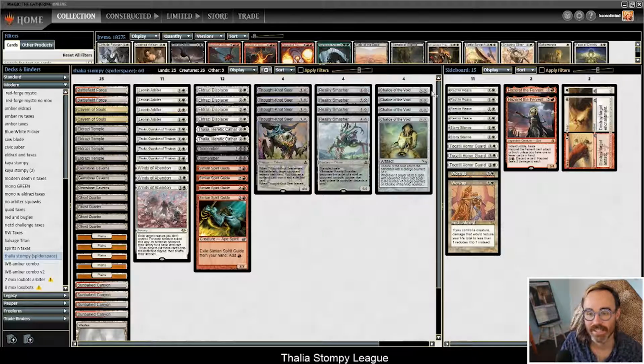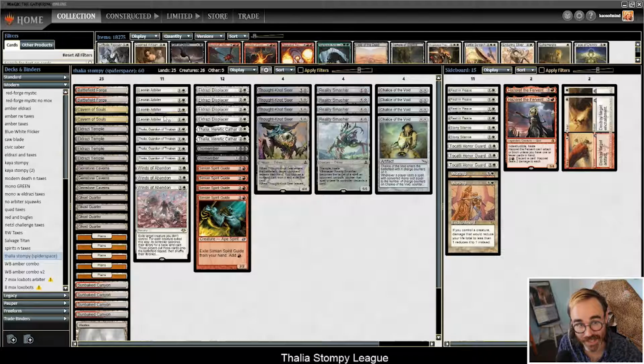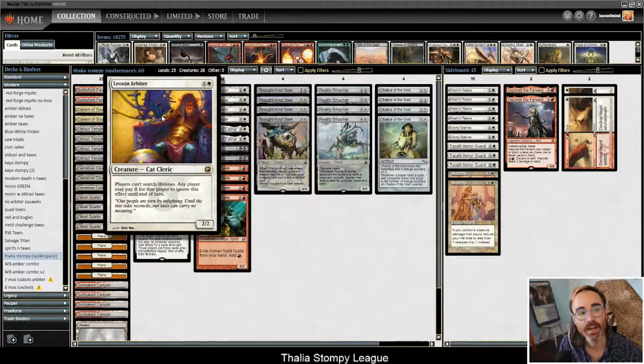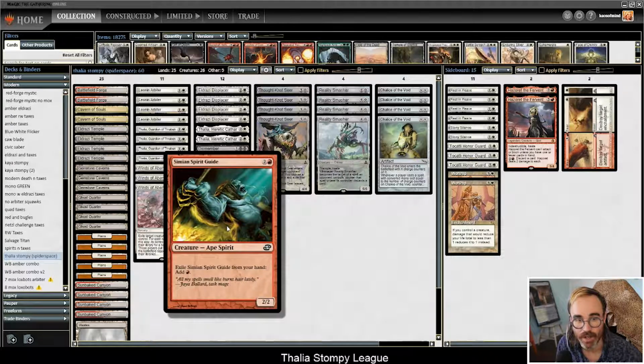Anyway, tangent aside, I love playing with Thalias. I love playing with Arbiter and Ghost Quarter. And this is a turbo version of Taxes. What I mean by turbo is you're playing 7 ways to turn 1 a 2-drop Hate Bear or Hate Piece. In this deck, those are Leonin Arbiter, Thalia, Guardian of Thraben, and Chalice of the Void. The way you can turn 1 these cards is our old friend, Simian Spirit Guide, one of the cards that's probably up there on the ban watch list for Modern.